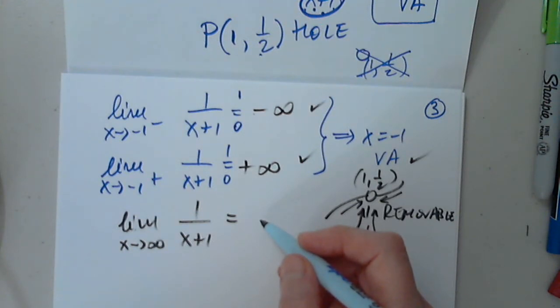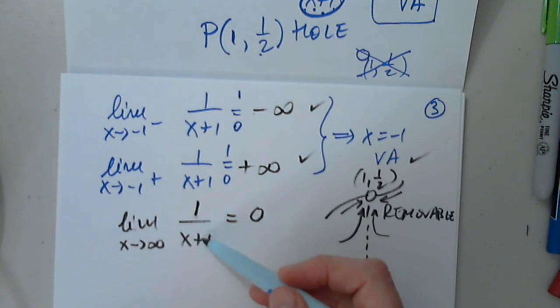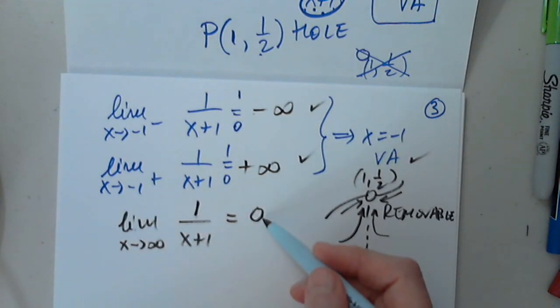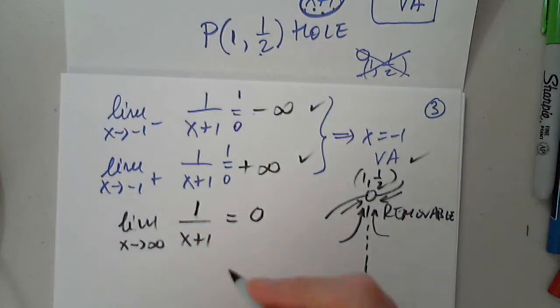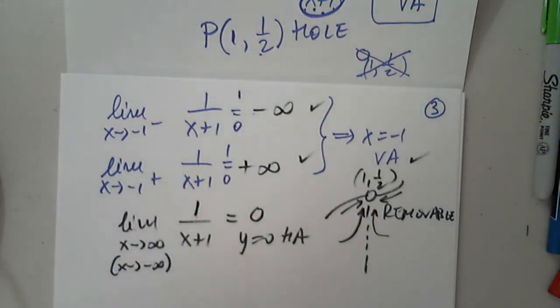So then what do I get here? Infinity? Would it be 0? Thank you very much. When x approaches infinity, infinity plus 1 is infinity. If you have $1 and you want to share it with everyone on the planet, when you get to me and you knock on my door, you have nothing to give me. Which means that y equals 0 is a horizontal asymptote. Since this is a pure rational function, you do not have to check negative infinity. But if it's not a pure rational function, you have to check what happens at negative infinity. But here there is no need.